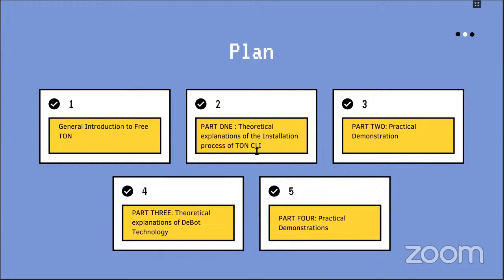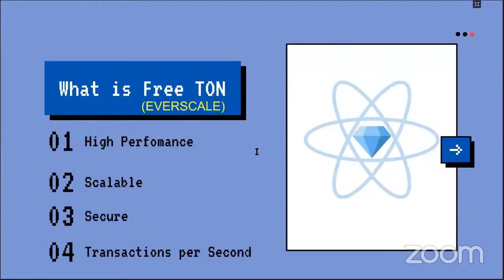We shall further continue in a bit more complex DeBot. Everscale is a high performance and scalable blockchain with millions of transactions per second. It is usually considered as a super blockchain, given the fact that its cryptocurrency is the Evers, and it is distributed among community members in a meritocratic fashion. Usually, it is distributed through contest.